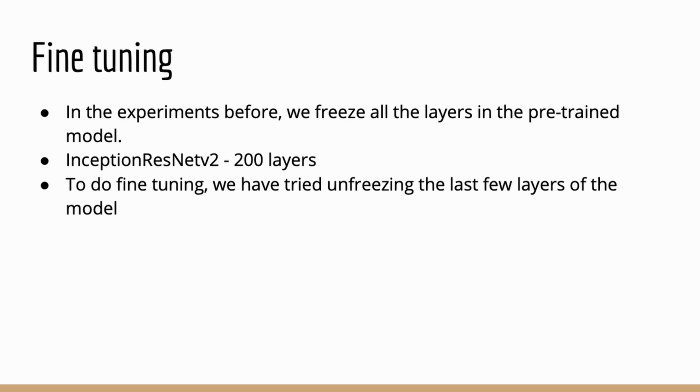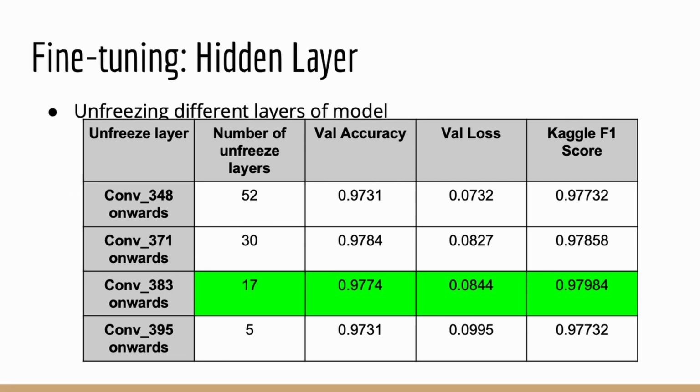We will talk about fine-tuning now. There are around 200 convolution layers. In pre-trained models, the initial layers detect simpler and more general patterns. As the layers get deeper, they become more specific to the dataset and detect more complicated patterns. Thus, using this, we will try to unfreeze the last n layers. This is done so as to find out how many unfrozen layers will allow the model to learn the best.